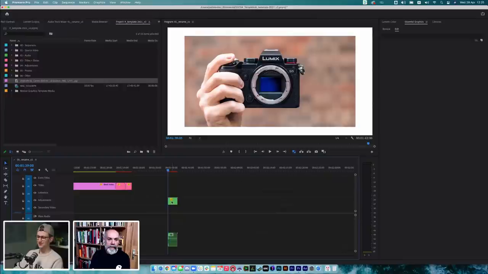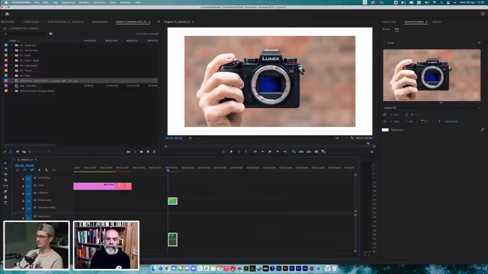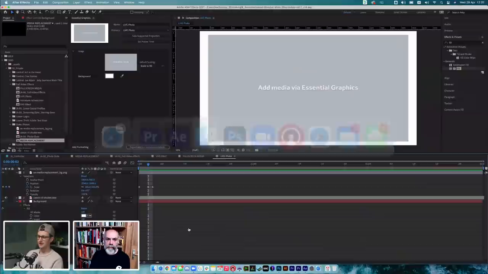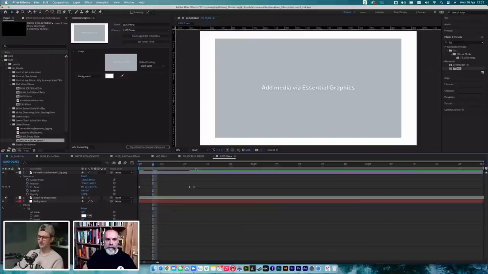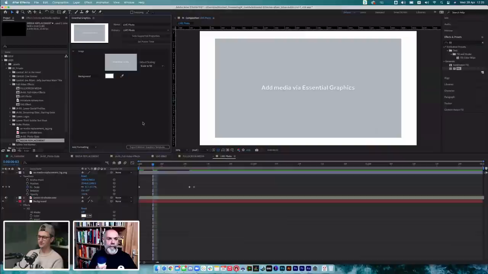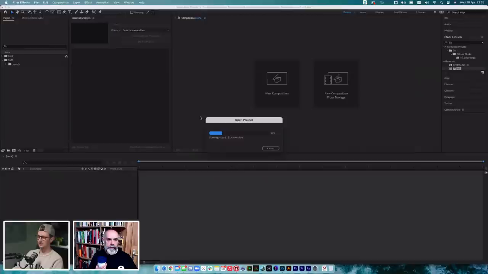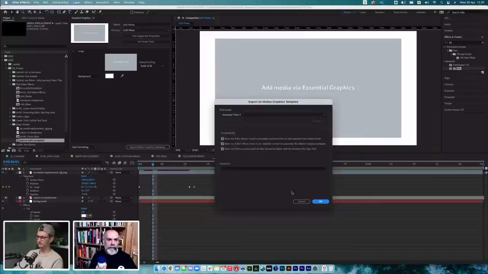And likewise, for internationalization. As long as I don't adjust the number of items here that you can customize, if I made some changes, so let's say I actually want the animation to be a little bit longer, and I make some changes and I save again. So let's do that. Save, export out. And I'm actually just going to give it the same name. Hit OK. Now if we go back to Premiere, and we see our libraries.